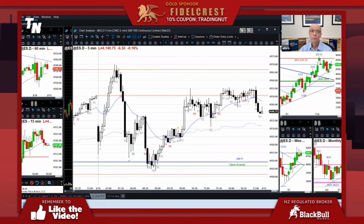If I see 3 or 4 bull bars in a row, and the tails are not too conspicuous, and there's not much overlap between the bodies, the market's probably trending. If I see reversals every 1, 2, or 3 bars, and the bodies are overlapping and the tails are prominent, it's probably going sideways. It's probably a limit order market. So this looks like the start of a limit order market. Here I'm limit order trading, right? Here I'm stop order trading or buying at the market.